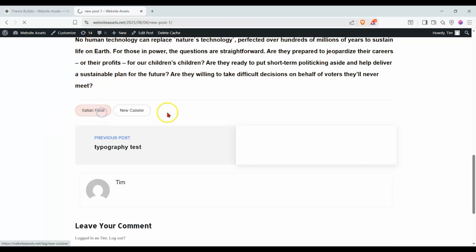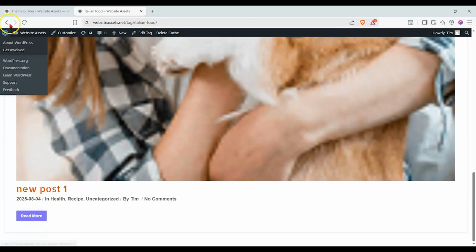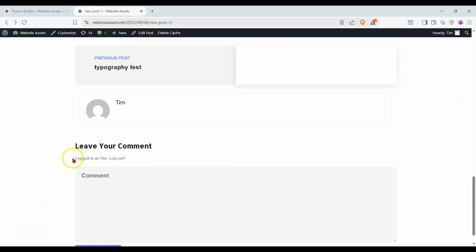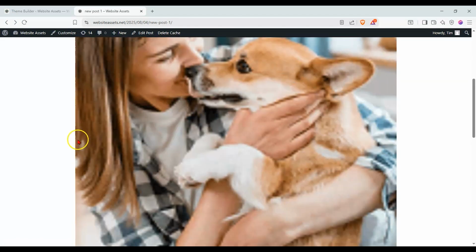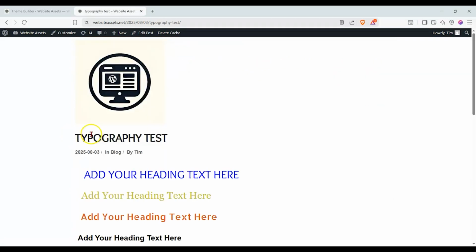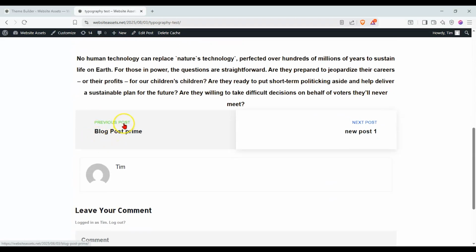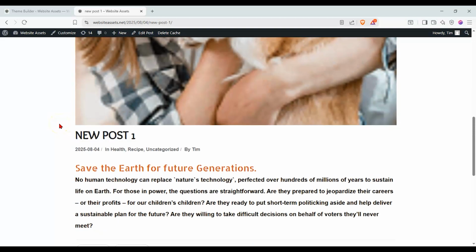And you can see that when we click on tags, it's going to take us to an archive for different areas. And you can see we have our comment section over here. And that's basically what we have for our blog. So keep in mind that we revealed all of these other options here, which are default to posts.